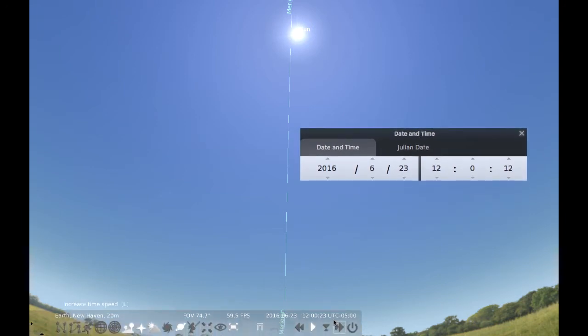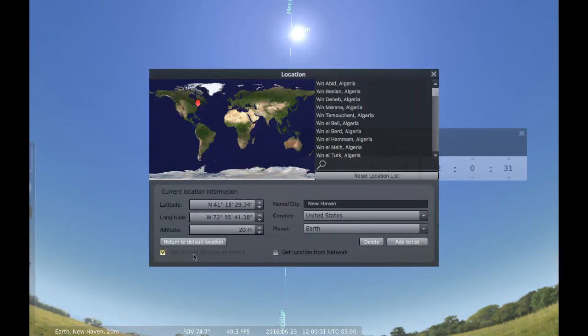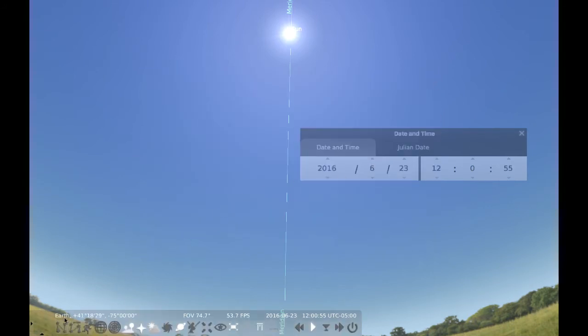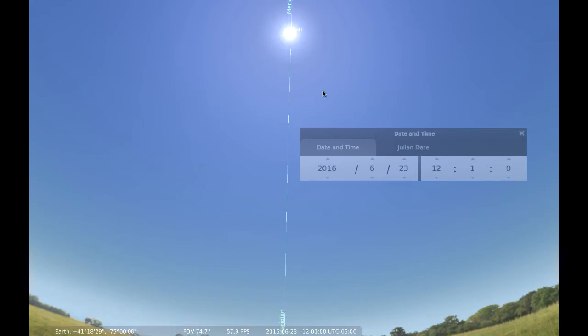The time zone, the middle of the time zone is at longitude 75 degrees west. And my latitude and longitude here in New Haven, I'm at 41 degrees and a third north, almost 73 degrees west. So I'm about 2 degrees east of the center of Eastern Standard Time. So let's fix that. So we'll just go to 75 degrees west. There we go. And I'm no longer in New Haven. I'm on Earth at latitude 41 degrees north, negative 75 degrees. So that's 75 degrees west longitude.